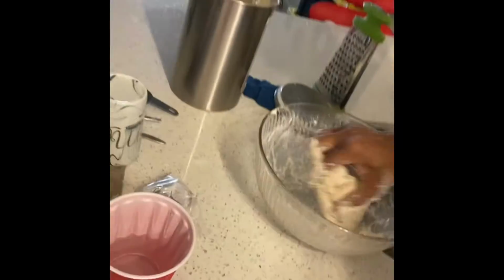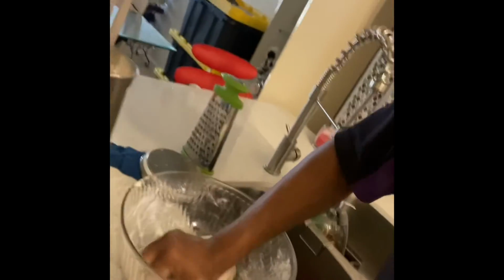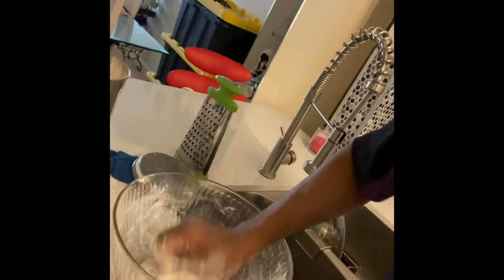Now, as I say, I'm no expert on making banana dumpling. I experiment with it one time and it never gone too bad. So, I added some water to it, and when I added the water, I begin to work the flour into the banana. Now, you have to be careful that you don't overwork the flour, because if you work it too much, it will get a little bit too tough.